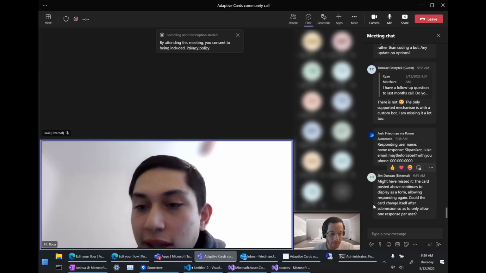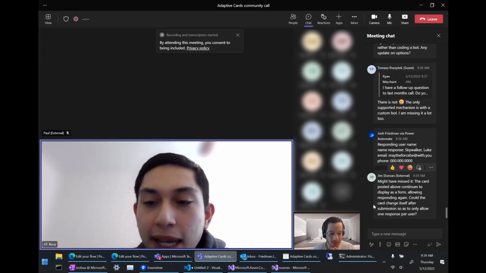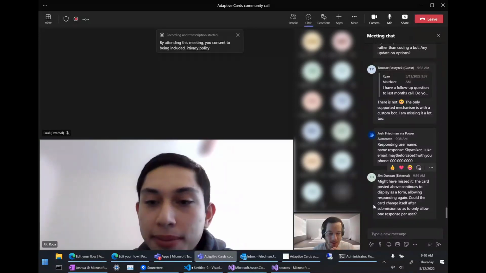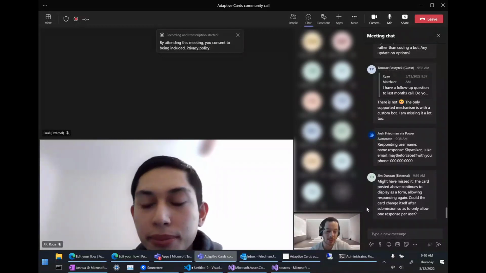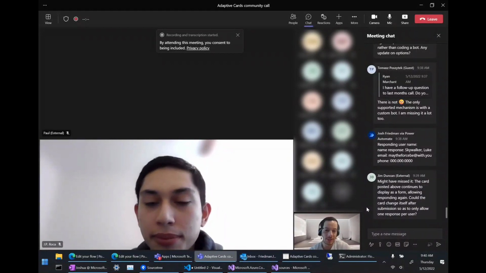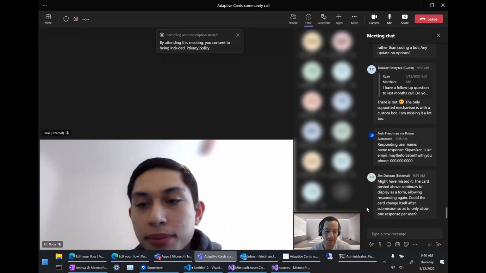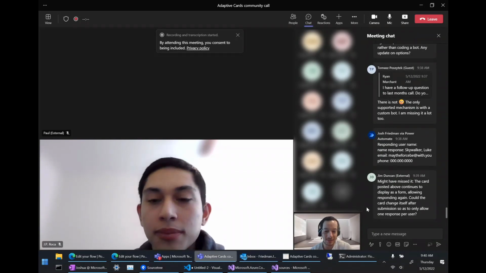Jim is asking, the card posted above continues to display as a form, allowing responding again. Could the card change itself after submission so as to only allow one response per user? So we don't support role-based views for our cards, and we looked into that, but the current architecture for it isn't ideal and wouldn't really work for Power Automate.